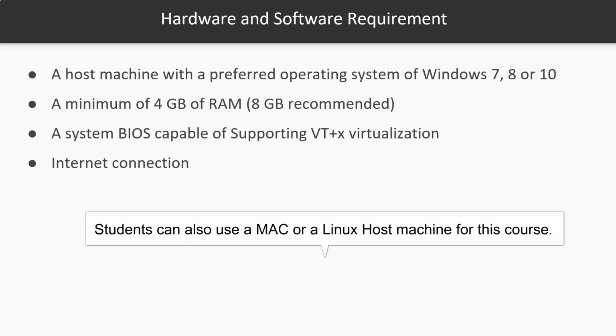You're also going to need a system BIOS capable of supporting VT-x virtualization. Now, that BIOS is what you have to access as soon as your machine starts up and you get that message about to enter the setup, press escape or press F1. Well, that is your BIOS. You have to go in there, go into the advanced settings, and you have to make sure that virtualization is enabled. If you have an HP machine, desktop or laptop, by default, it will come from the factory disabled for virtualization.